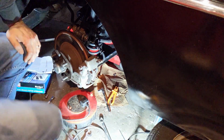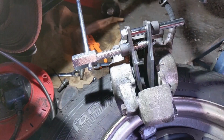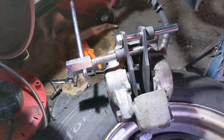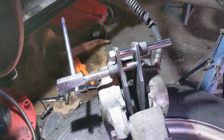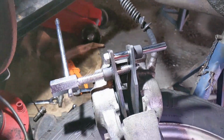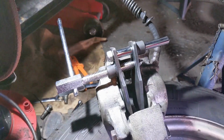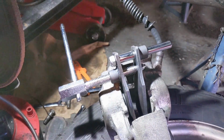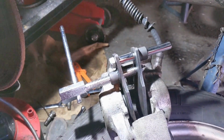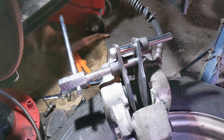Oh, anyone that can help me on this, please do. Thanks. I'm just stuck. Right, I thought I might see if I could see what was going on if I took the caliper off the brake. And as you can see, this tool is just getting bent in, which simply must mean that the force of that piston is just too great for it, which it's either a bloody awful tool that I've bought or I got something wrong with the caliper.